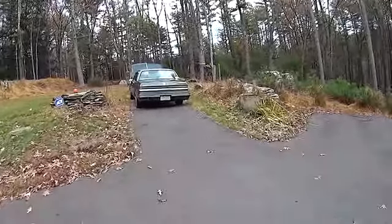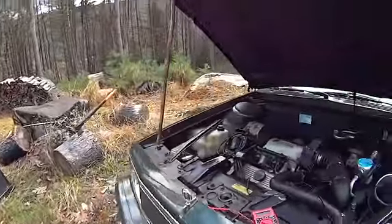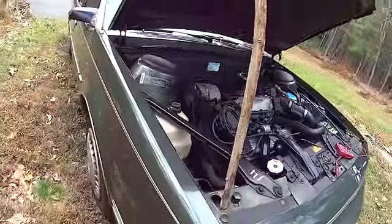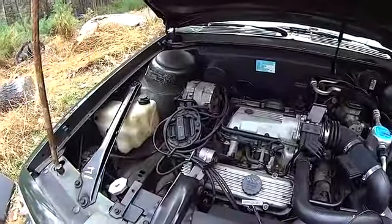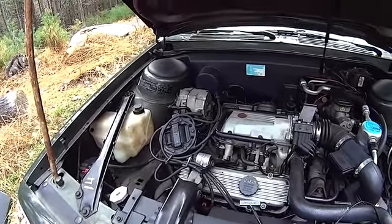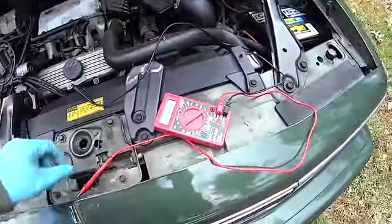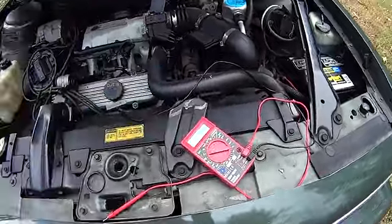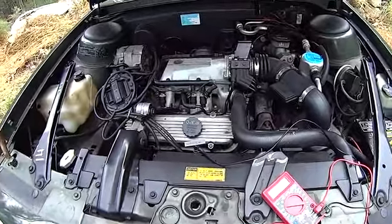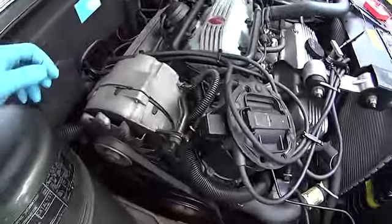Back to the Buick — last night we went out to eat and the alternator quit. I don't know if it's the alternator or the voltage regulator. Coming home it was dark and I noticed my lights start dimming. I looked at the voltage gauge and sure enough it dropped to 12 volts from 14. I just used a cheap $5 voltmeter from Harbor Freight and hooked it up — sure enough, it's not charging.